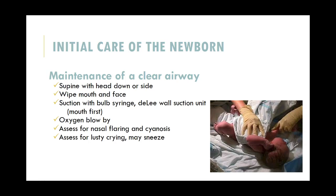We have to remember that they've been in utero and their lungs are full of amniotic fluid. If they've had a vaginal delivery, hopefully we have squeezed some of that amniotic fluid out of their lungs through the birth process, but that's not always the case. So especially with C-section babies, they tend to be a little more junky or wet whenever we auscultate them. Their airways are not quite as clear.